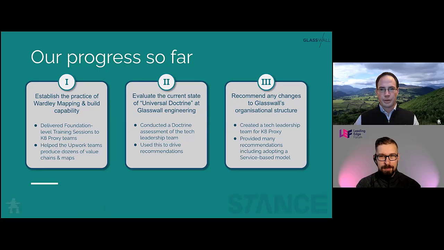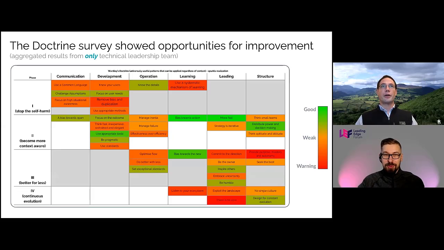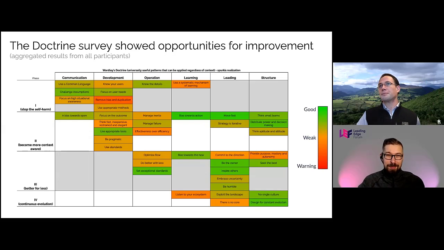Slide 55. I'll just jump ahead to that. So we did a Doctrine Analysis, and like I say, one of the main things that Glasswall got out of this was this kind of awareness, right? So this was a Doctrine Analysis across the technical leadership team plus a number of other people. But before we proceed, I need to interrupt, because when you have created this table with them, what was their reaction or response when they saw how their situation looks?